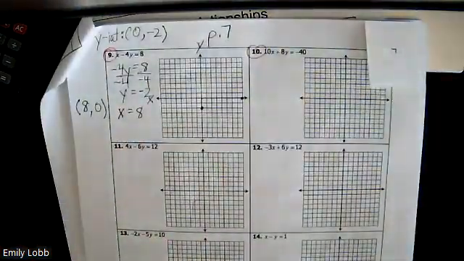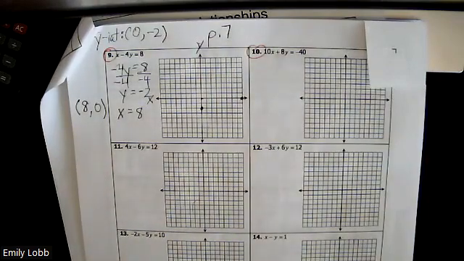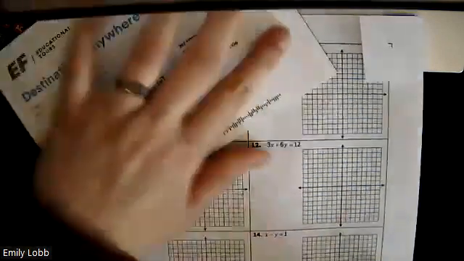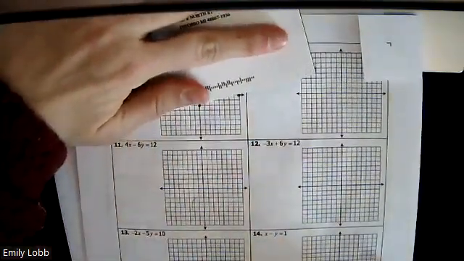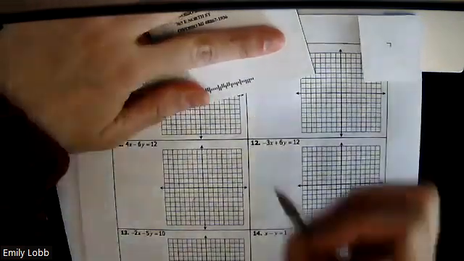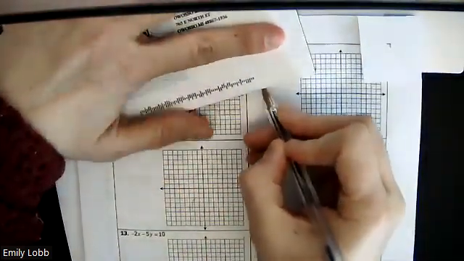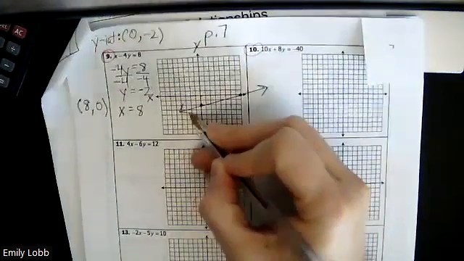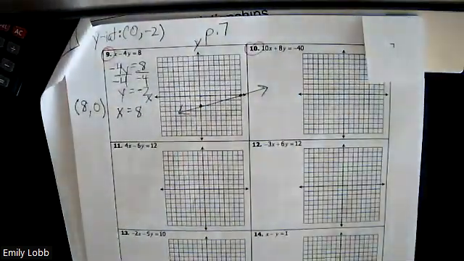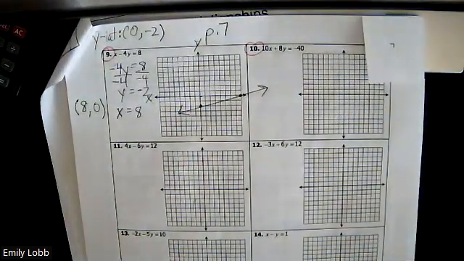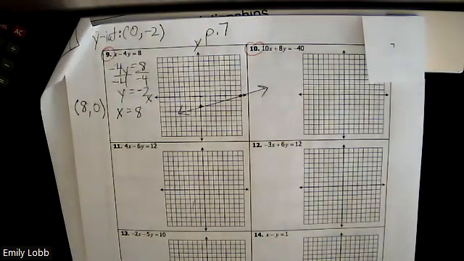Now, just like you're going to do on 9 and 10, you need 2 points to draw a line. So it's asking you for the graph of the line for 9, 10, 11, and 12. And this is how we would do that if we know the x and y intercepts. So for 9, you're putting a point where x equals 1 and a point where y equals 5. And then you're drawing a line through them.